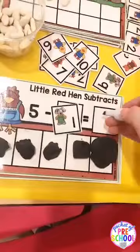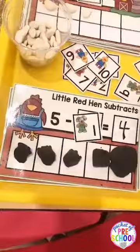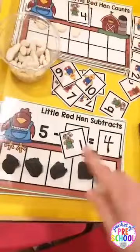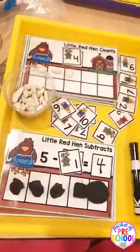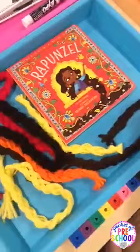So they are adding, they're subtracting, but they're also smashing, and they can kind of understand that, you know, they have 5 and they got rid of 1 and it's smashed, so it's not there anymore, and how many are left? 4. So it's just a really great visual and tactile way for them to explore informal subtraction. So here is a Rapunzel game.